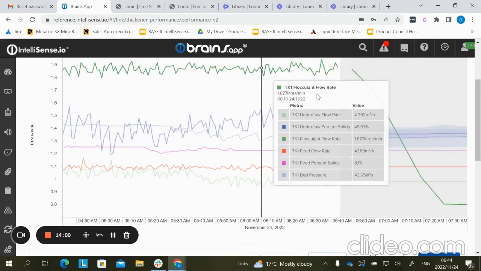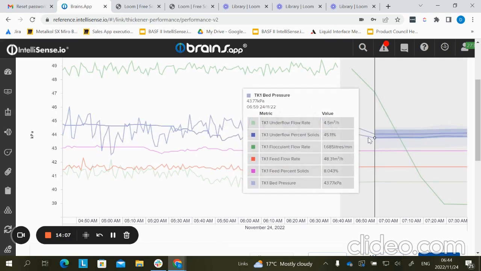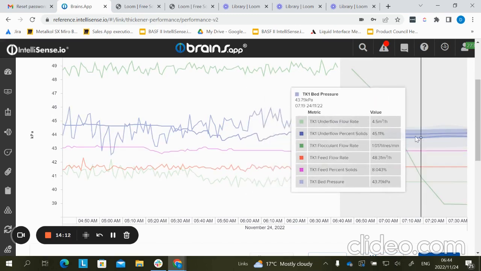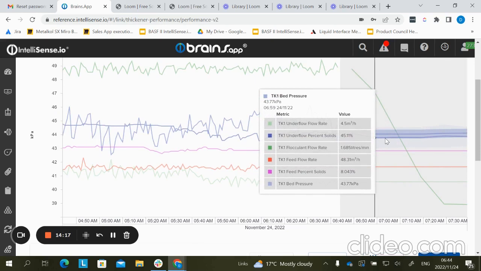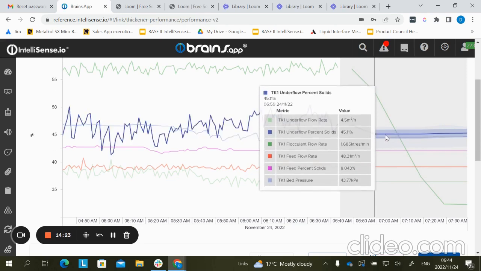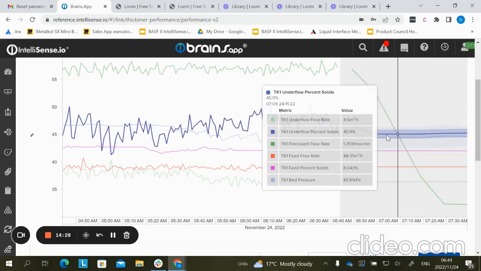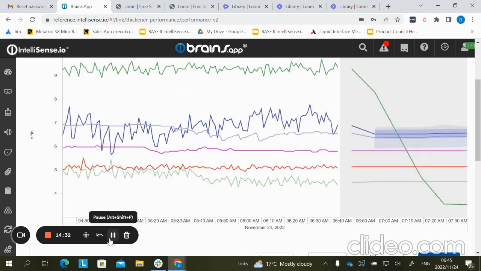And as you can see, that would result in a reduction in underflow percent solids and a reduction in the associated bed pressure to a stabilized performance of the thickener for the next hour into the future, giving you these two metrics that will be sitting at a slightly reduced value from the current performance of the thickener.